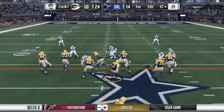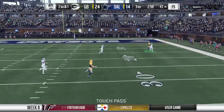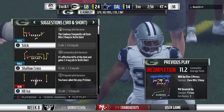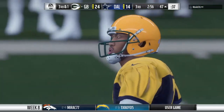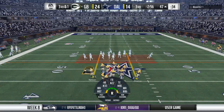And on the outside, they're playing press coverage. Now back to throw. Looking deep for Demarius. And the hit jarred it loose. It's incomplete. I know you felt like saying touchdown there, didn't you, partner? That looked like a sure 6 points, but the contact jarred it free. Got his hands on it, could not hold on through the end of the play.